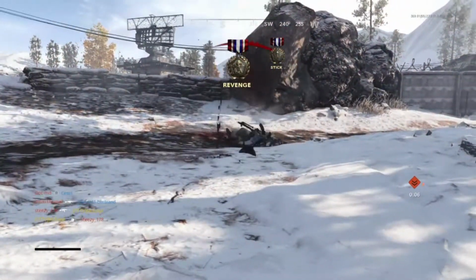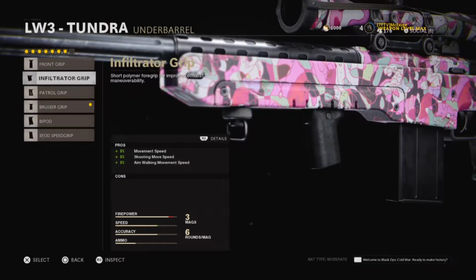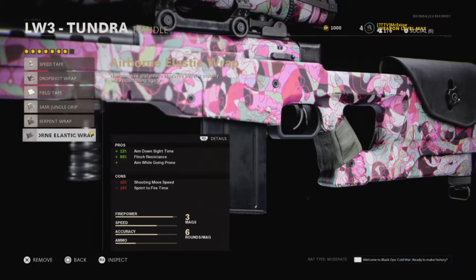This can help you a little bit, but at the same time, just realize that firepower is going to be reduced quite a bit. And next off, we have the handle.